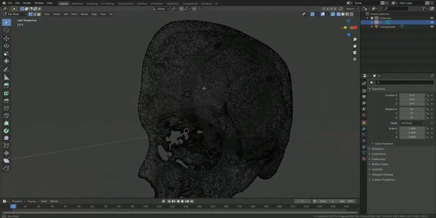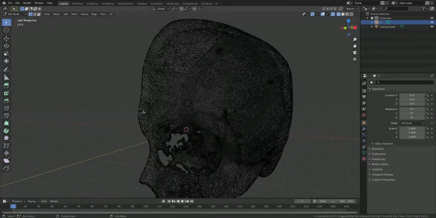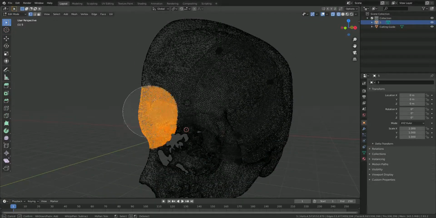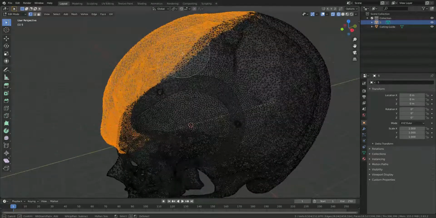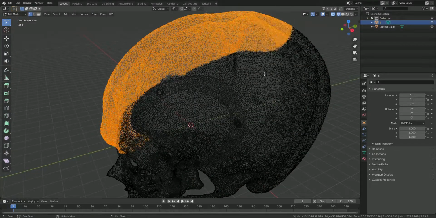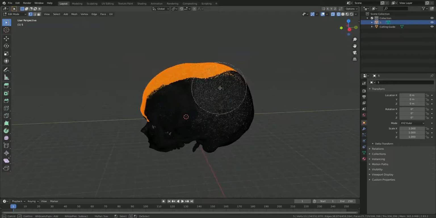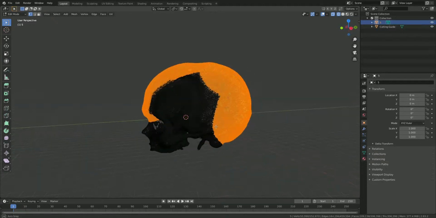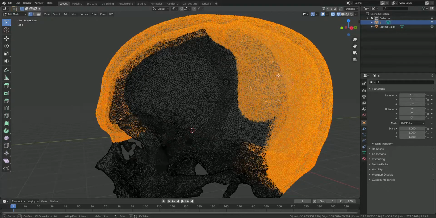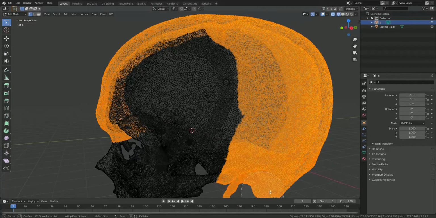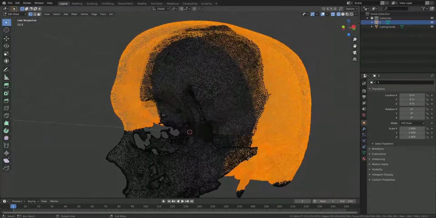Okay, first I will delete most of the bones, because it will only make it hard for me to see the parts that I need to see. So everything, I will delete everything.